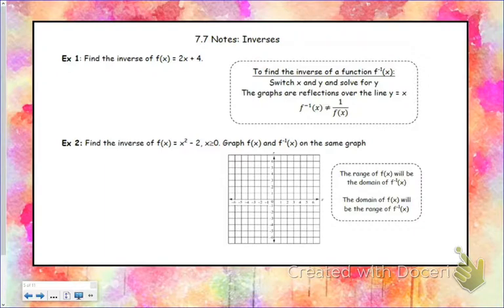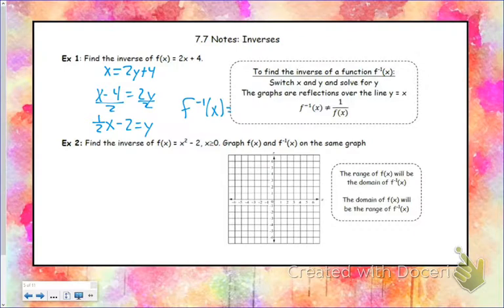To find the inverse, what we do is we switch x and y. f of x means the same as y. So this would become x equals 2y plus 4. Just get y by itself. Then instead of just dividing by 2, I'm going to rewrite this in a form you're used to seeing for graphing. Both of those things are divided by 2, so I can rewrite this as 1/2 x minus 2. Again, I'll write my final answer with the inverse notation: f inverse of x is equal to 1/2 x minus 2.